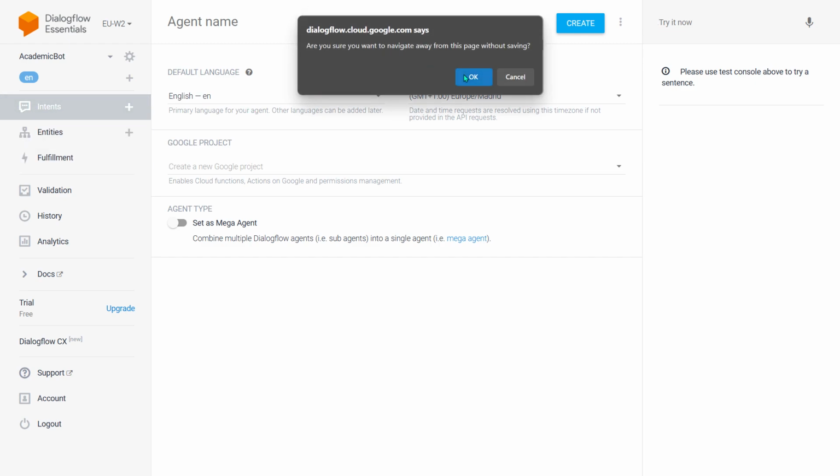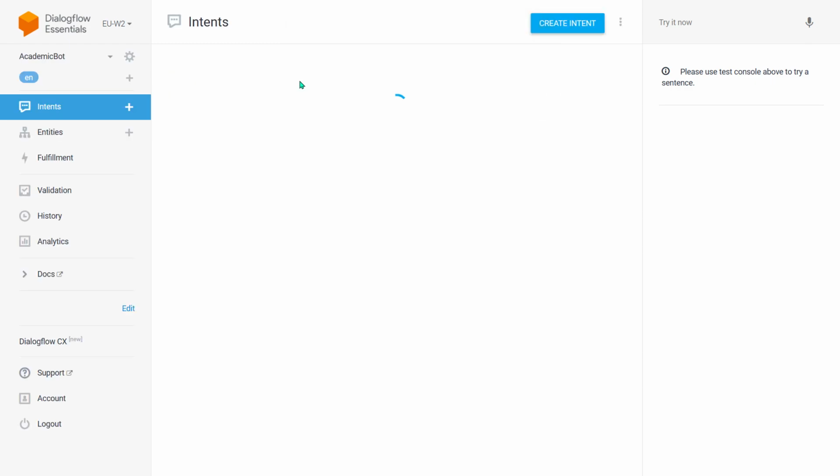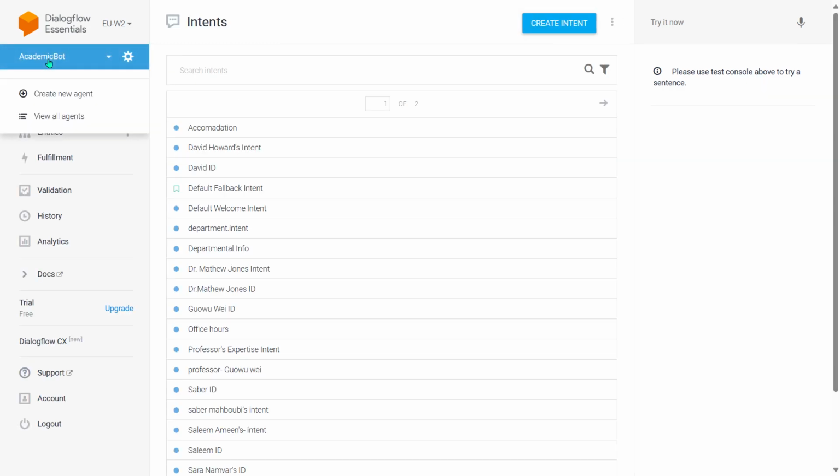So what do we need to do here? For everything you implement, after entering your details, we need to click the create button or hit the save button. Unless you do it, your account details and anything else won't be stored here. So my creation of the bot is done, and I named my bot Academic Bot.